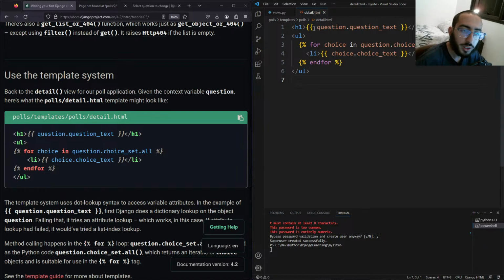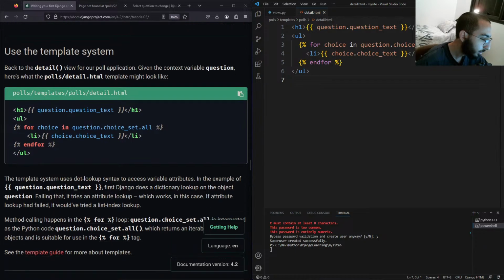So what we're doing here, basically, we're having a big text showing the question text. Then we have an ordered list where we generate a list item for every choice in question.choice_set.all. So for all the choices inside the question, we generate a new list item, and inside the list item we give it the choice text of that choice. Cool, makes total sense.